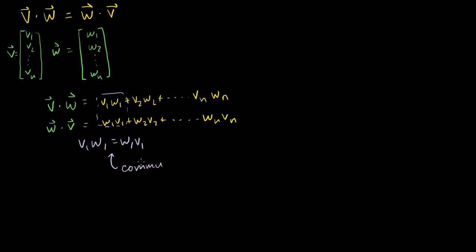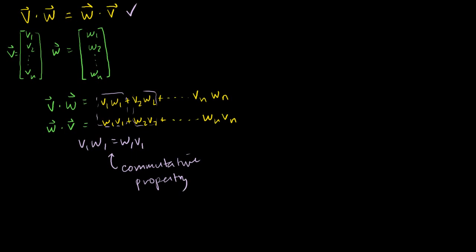The commutative property of multiplication. We learned this in, I don't know when you learned this, in second or third grade. So you know that those are equal, and by the same argument, you know that these two are equal, that you could just rewrite each of these terms by switching that around. And that's just from basic multiplication of scalar numbers, of just regular real numbers. So that's what tells us that these two things are equal. So we've proven to ourselves that order doesn't matter when you take the dot product.